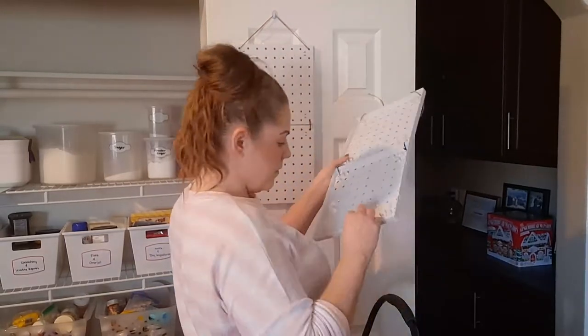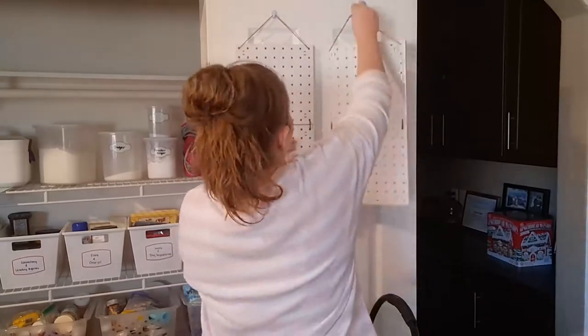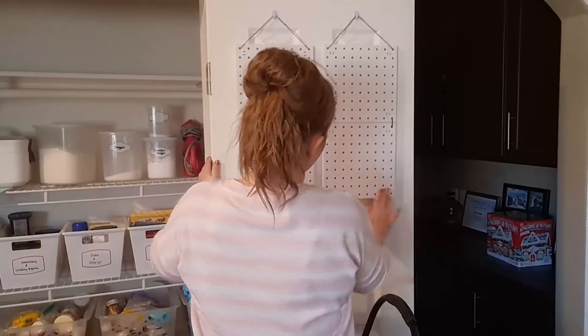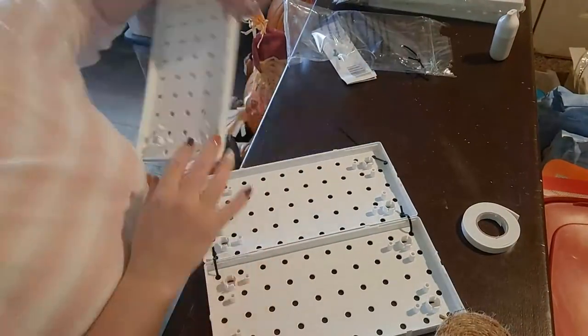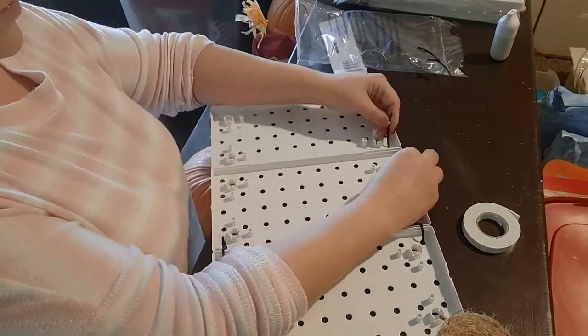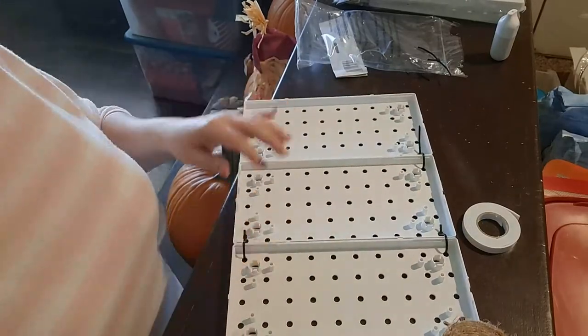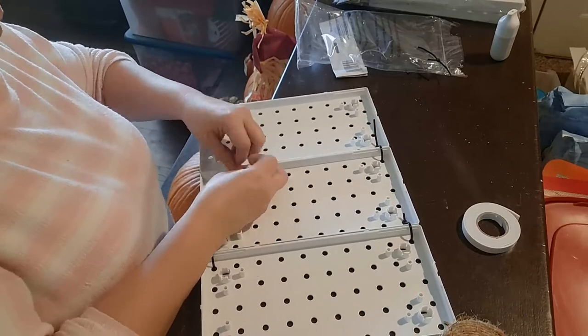You could use alcohol, but I also just use regular household cleaner. That way the glue strip gets a good hold. And I use these strips to hang decorations for Halloween. I did find these in the hardware section at Dollar Tree, and they came in a pack of three rolls with three different sizes. They're pretty great value, but recently I went to look for some more and they were completely out. If you can't find them in the hardware section, check the Crafter Square section as well.